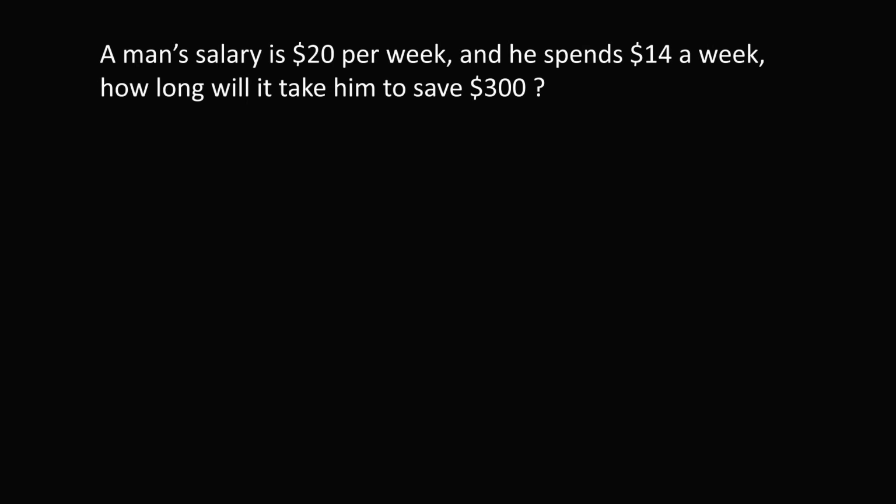Many of these questions are straightforward. A man's salary is $20 per week, and he spends $14 a week. How long will it take him to save $300? Well, each week he earns $20 and spends $14, which is a savings of $6. In order to save $300, it will take him 300 divided by 6, which equals 50 weeks.